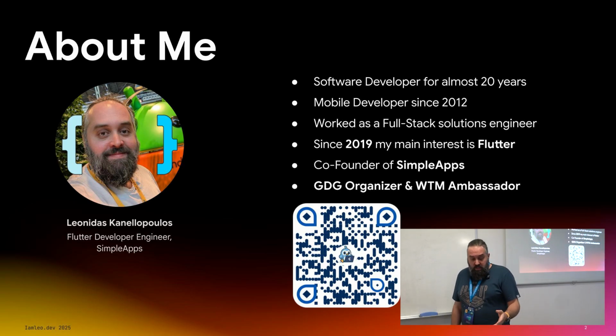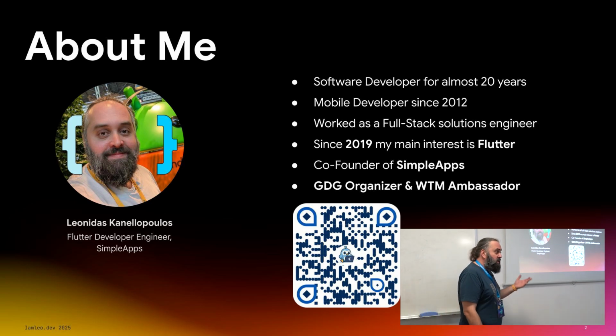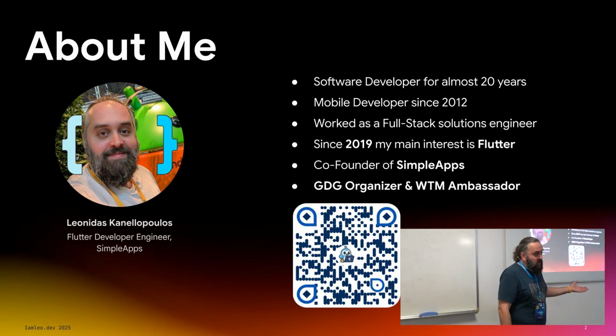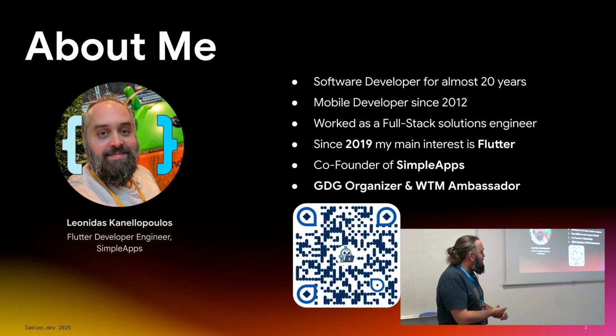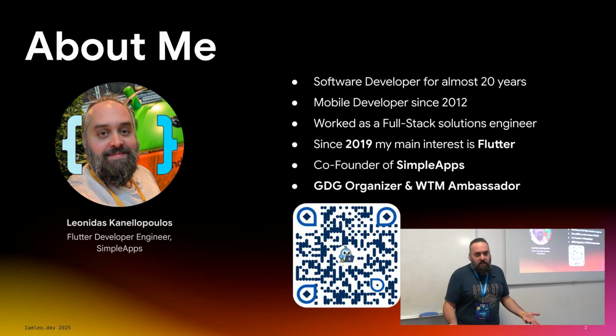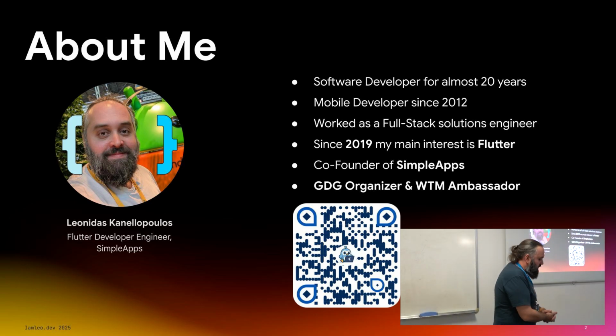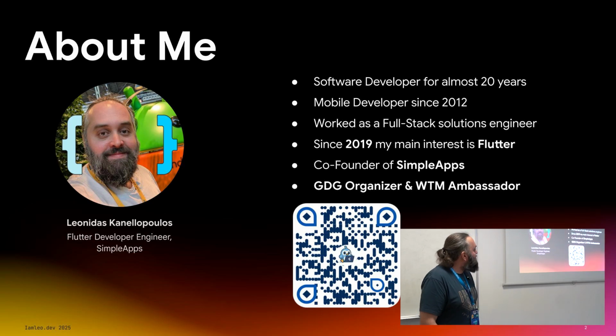And I'm also a GDG organizer and WTM ambassador. For those who don't know, GDG stands for Google Developers Group here in Athens. We hold monthly or one every 2 months meetups where we discuss new technologies that emerge. Right now, as you may expect, the theme is AI on everything. We're gonna do this bottle with AI. Add Gemini to it to make it perfect.